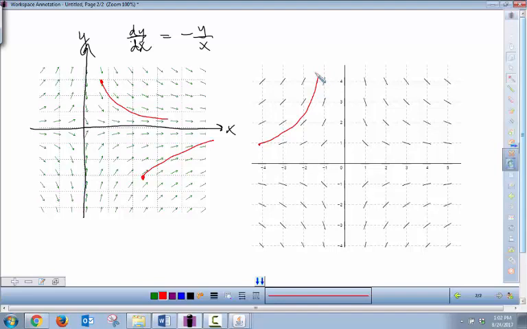And then you get some idea of how your solution curve would look. Yes? But isn't it the slope field that's... Well, right now this is a slope field without any of these things, but if I start trying to guess what the solutions are, then I'll get a family of solutions this way.